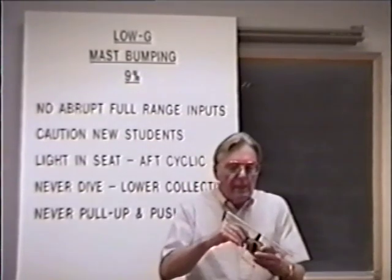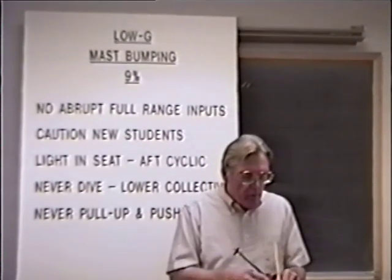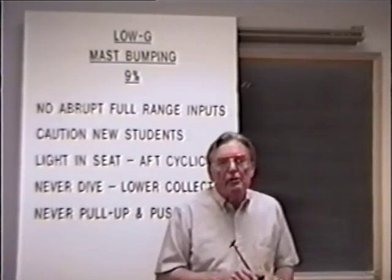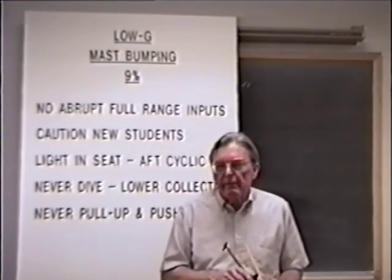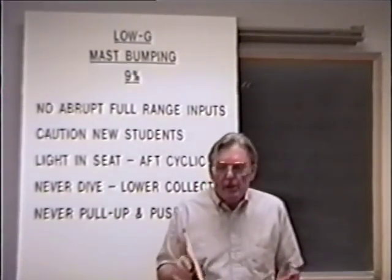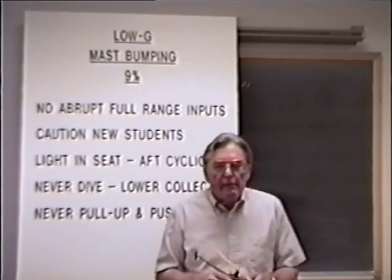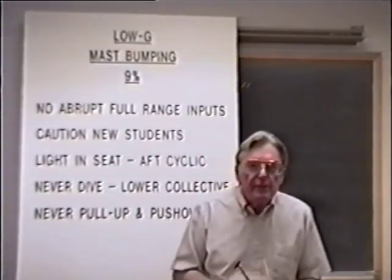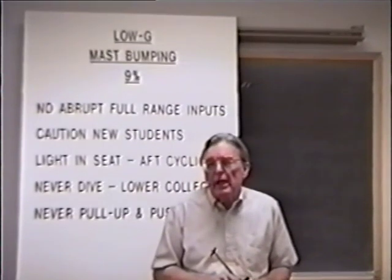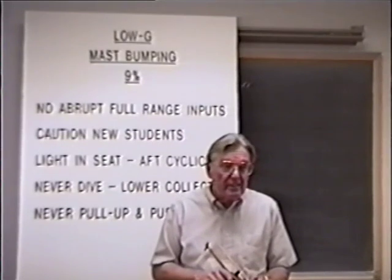And the helicopter will start to roll very, very fast to the right. We can show analytically that you could approach a rate of roll to the right approaching 100 degrees per second within 1 second. Now, it still has the same gyroscopic lag because nothing has changed that. The rotor is still lagging behind and is tilting to the left. And that lag, the gyroscopic lag, is about 1/10 of a second. So if the helicopter is rolling to the right 100 degrees per second, that means that the gyroscopic lag is going to be about 10 degrees.